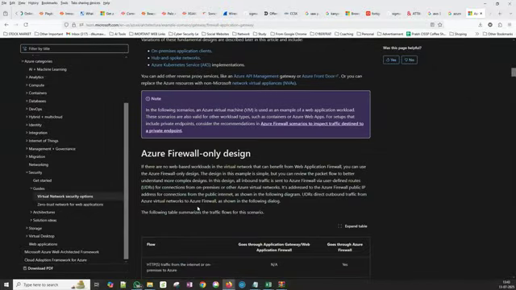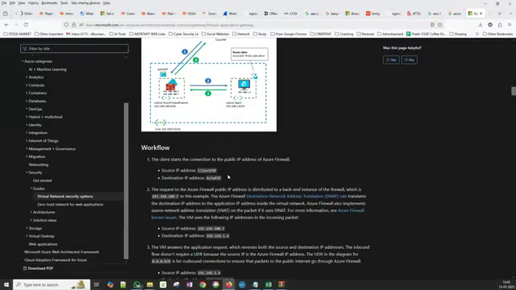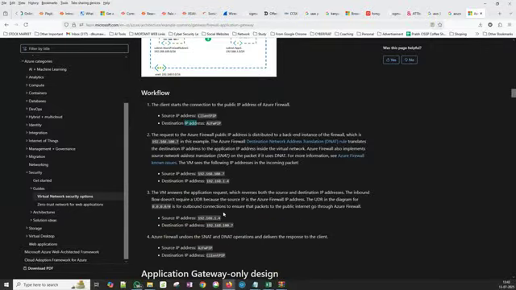So that's what I'm talking about here: the users are coming from here. Mahesh, do we require IDS/IPS features in the firewall or not? And what kind of traffic will be coming, what kind of users are going to be connecting with each other? That's the architecture you should assume and create: where's the source, where's the destination. You need to create a workflow with the source IP and the destination address, like the Azure Firewall public IP.